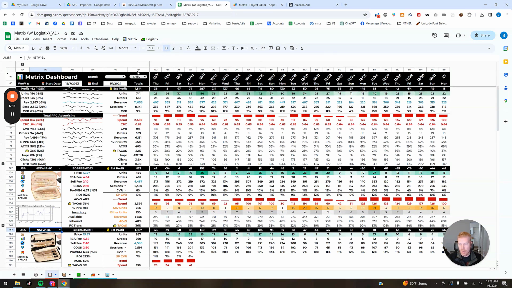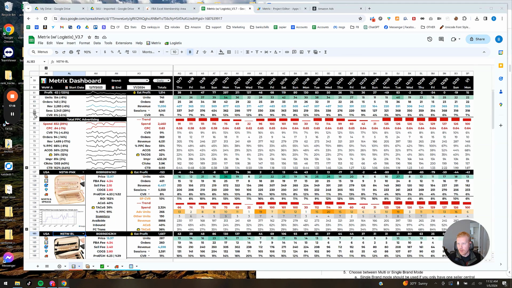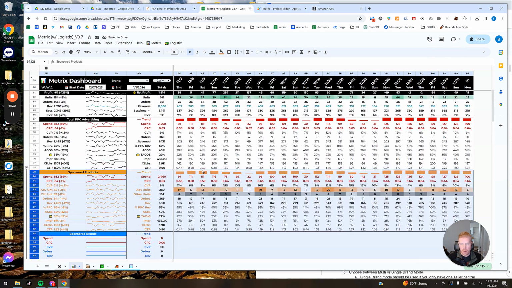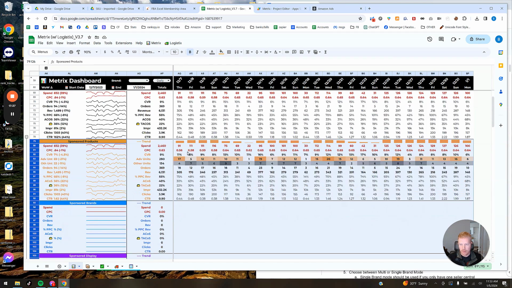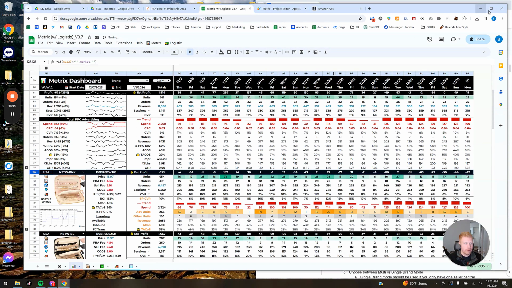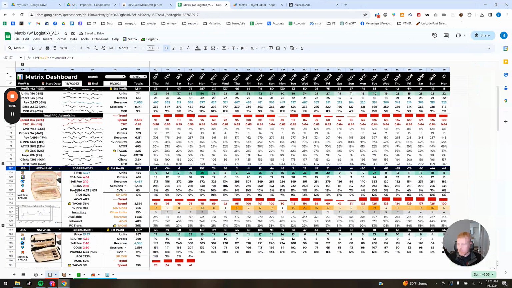You can see all of the metrics. Basically, this top section is totals. So give me one second. For some reason, Loom doesn't let me click on the left side of my screen. But anyway, the total section expands down. So if you were running sponsored brands and display, that data would be down here. This top section summarizes all of your ad data and metrics, where this splits it out to products, brands, and display. But products and the totals are the same in this example, just because on this test account I'm not running much.